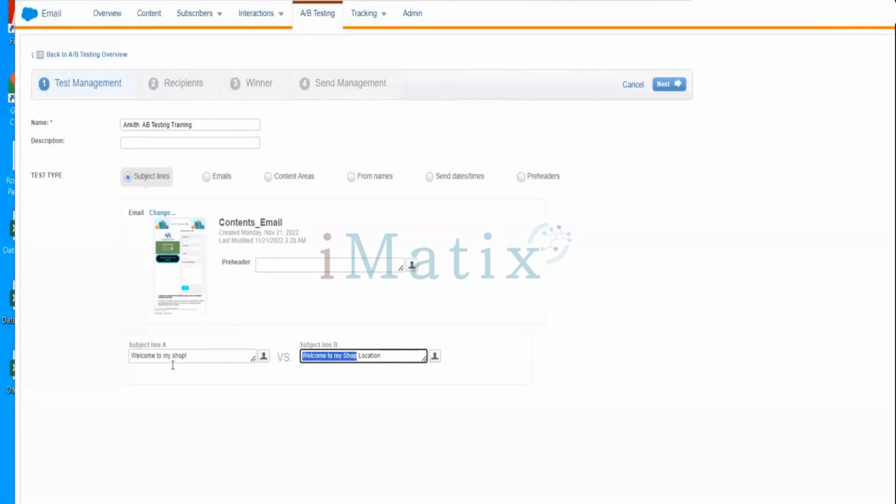Anytime you can write any text. Welcome to my shop, and it has to be their first name. Say, welcome to my shop Robia, or something like that, when they receive the mail. The subject line should come along with their first name.